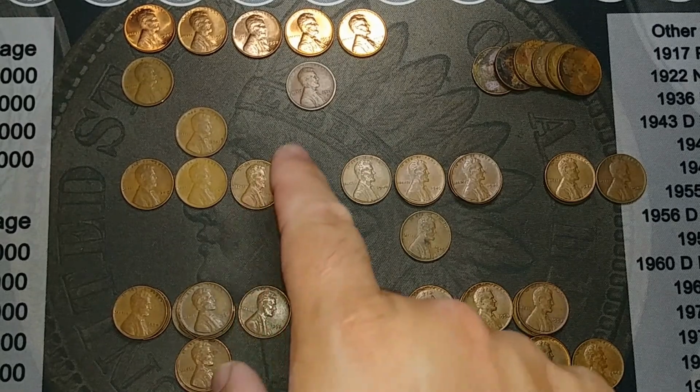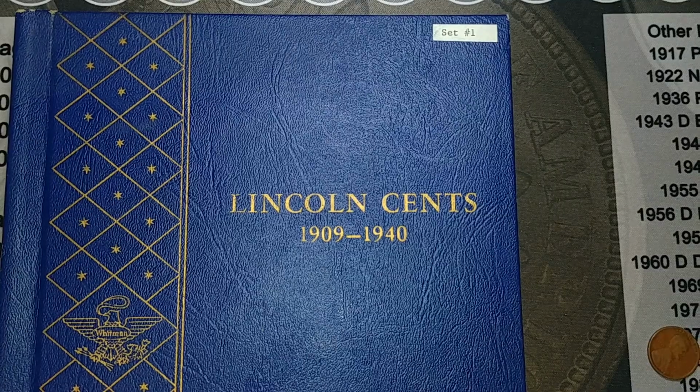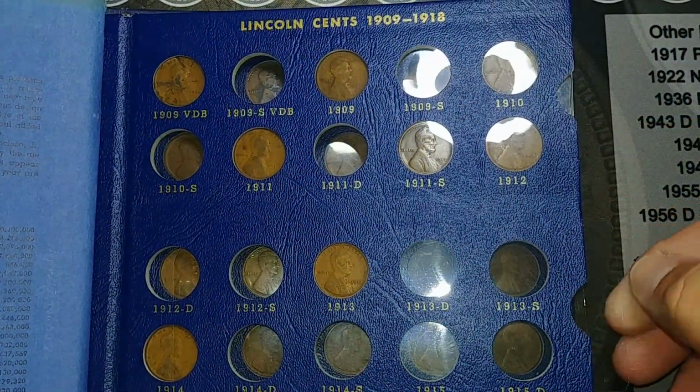I am going to go ahead and get out the album, put that 1913 in there, and we'll have a look at what we're missing still, and how that album is looking. All right, I got the album out, and let's get that 13D where it goes.